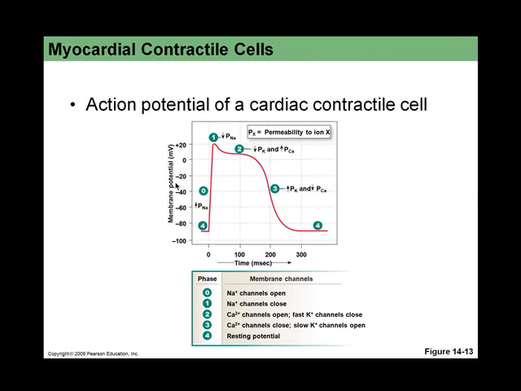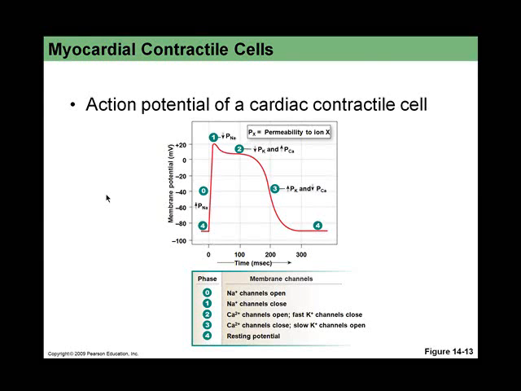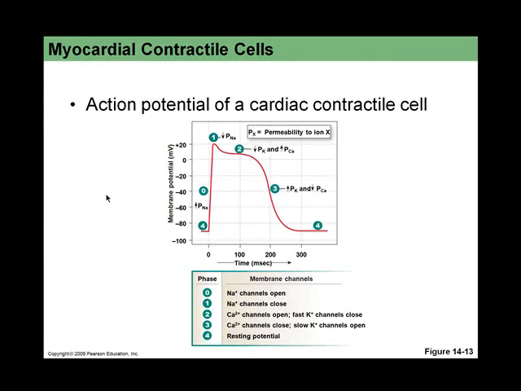So what we're going to look at first is the action potential of the myocardial contractile cell, because the first thing that we want to talk about, and what we end with this presentation before we switch over to the second half of the slide sets for this particular chapter, this topic of cardiovascular physiology, is to look at how the action potential relates to the excitation contraction coupling event, or the contractile event that we just discussed.